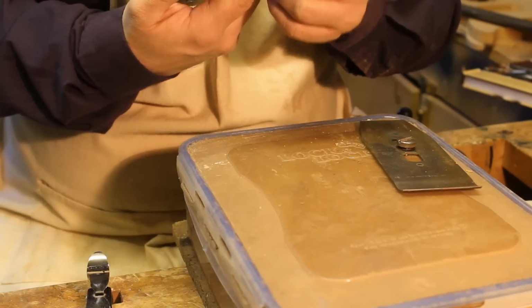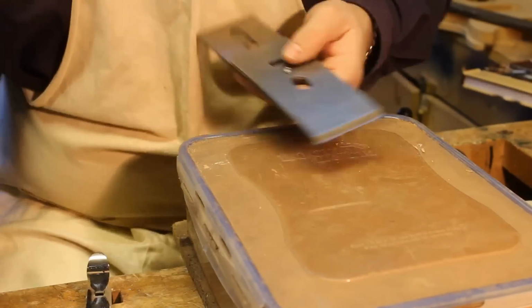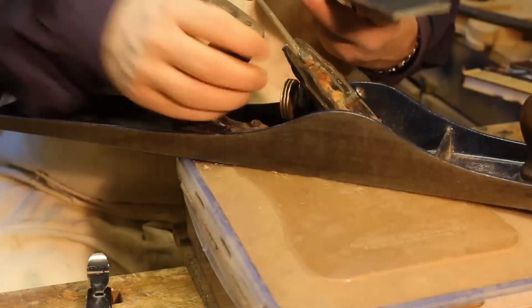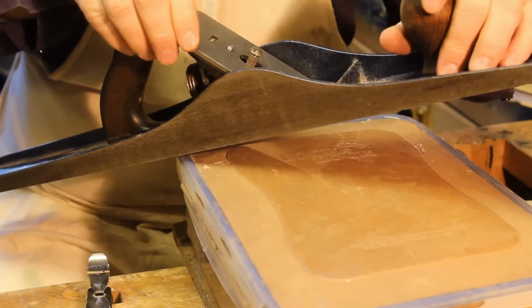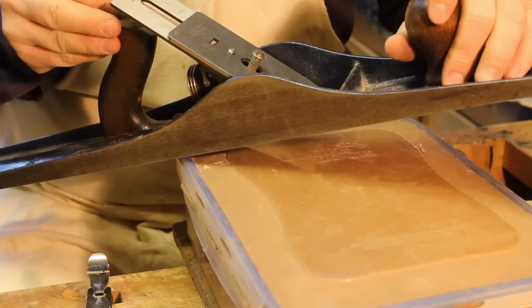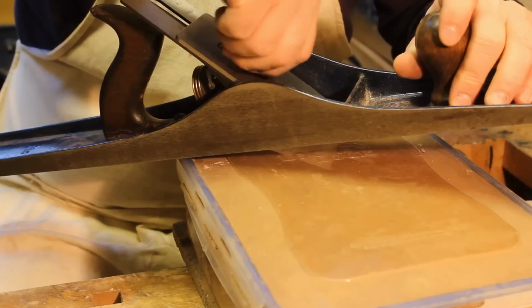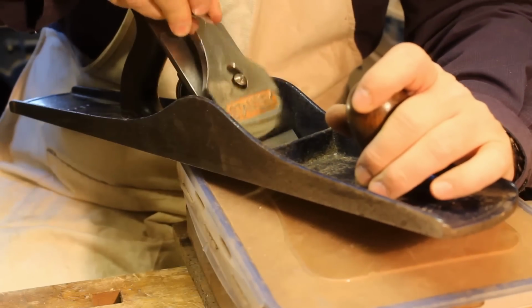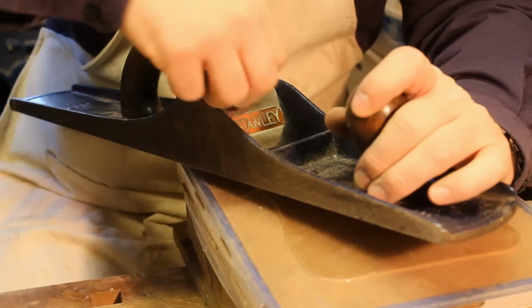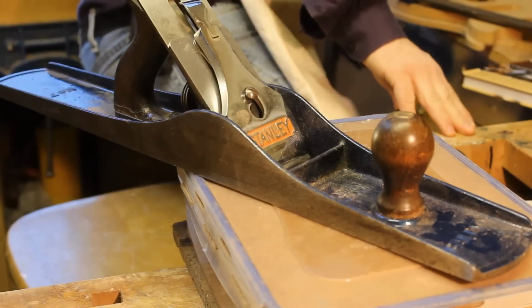But before I do any sharpening, I want to see what it feels like and whether it fits directly in my plane without any work. I will need to pull that screw out because the new cap iron and new blade are so much thicker. So let me find a screwdriver.